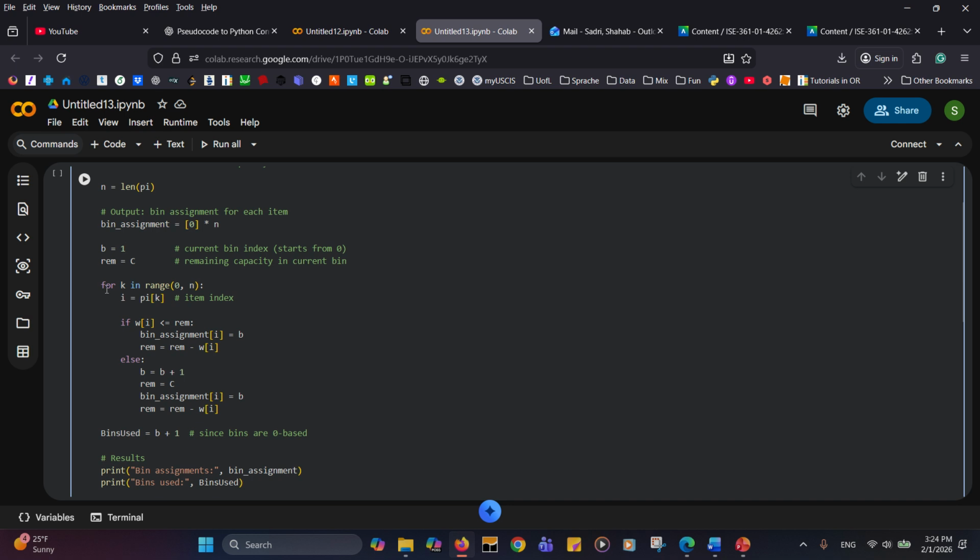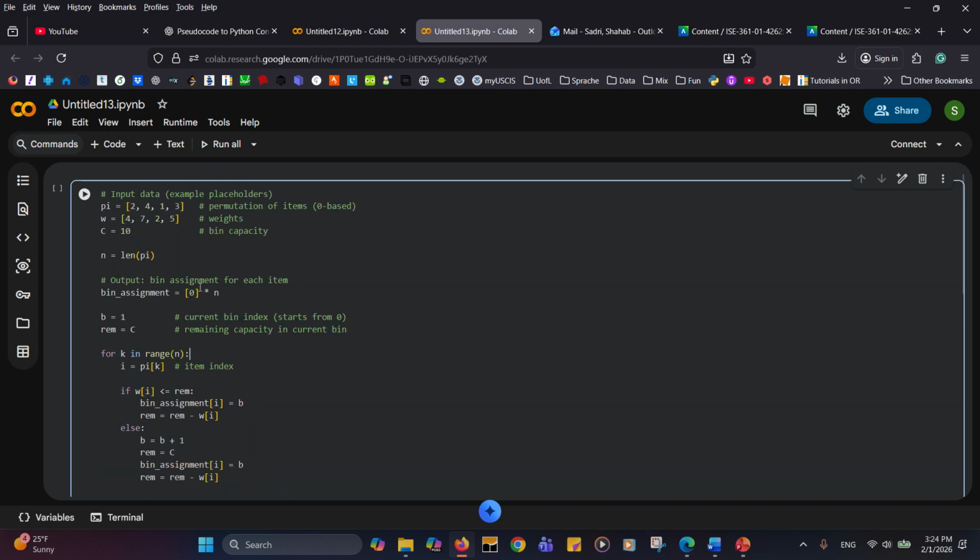Okay, so then we are looking at each item. So for k in range of 0 to n, we know that we can just get rid of the 0. This is the confusion that the chat made, so we don't need 0 here. So for k in range of n, at the beginning k is equal to 0, we are looking for pi 0.